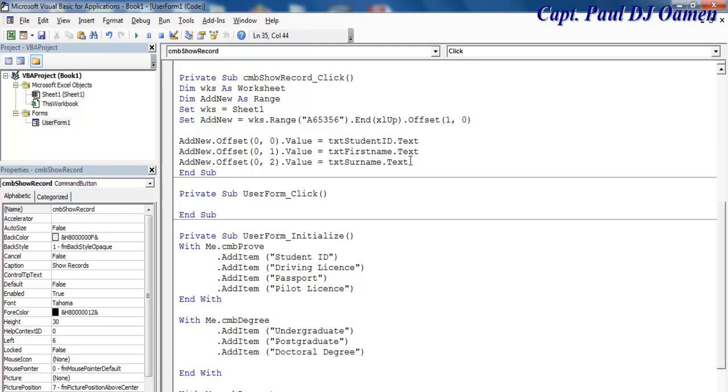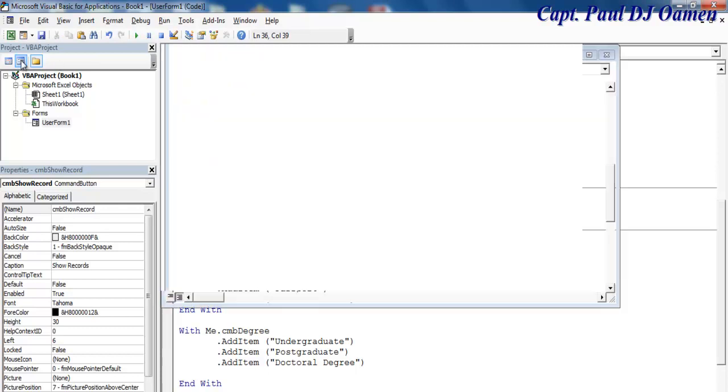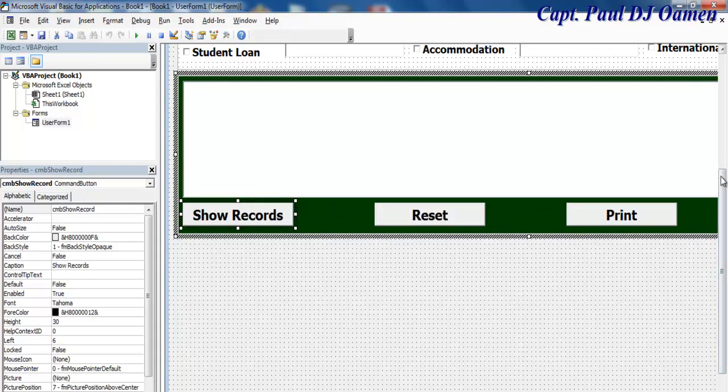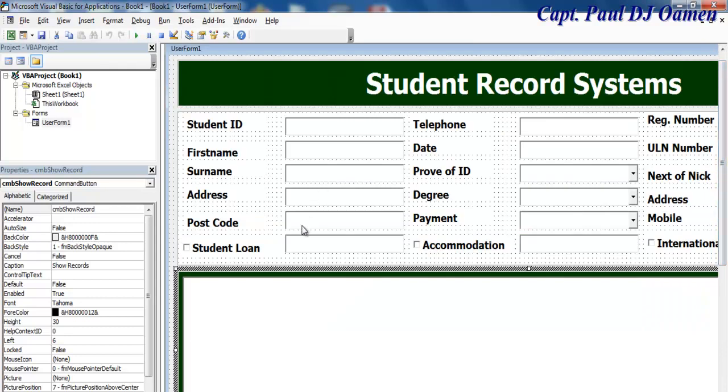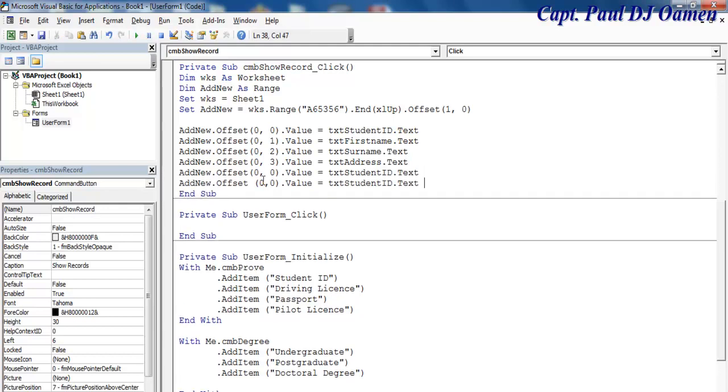I think the next one is address, so this will be 3, and let's change this to address. Now let's see what else do I have there. Scroll right up. I have address, postcode. Let's go for postcode and student loan. That will be 4 and 5 here.